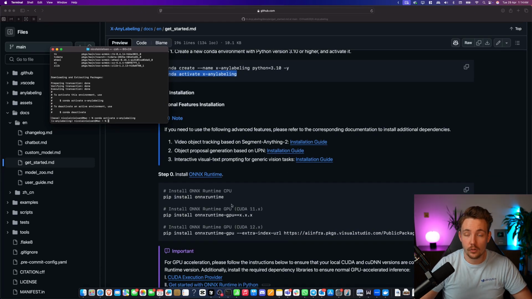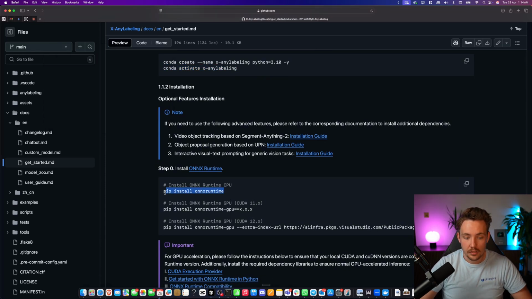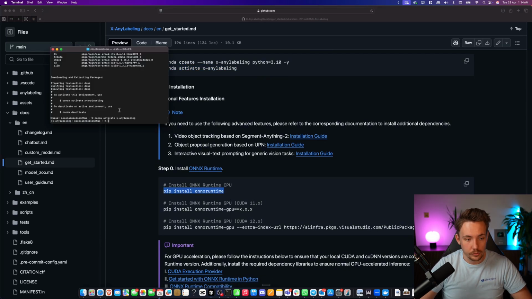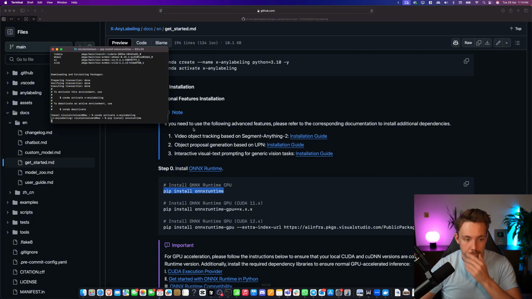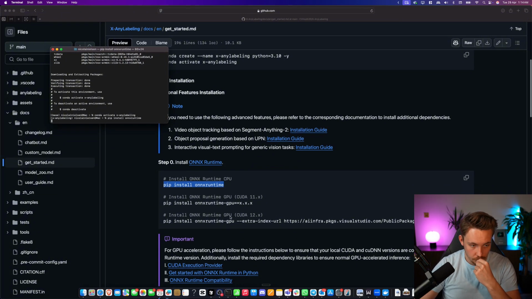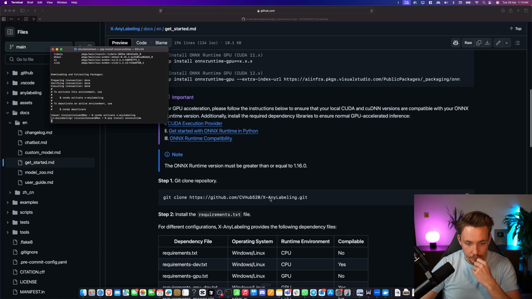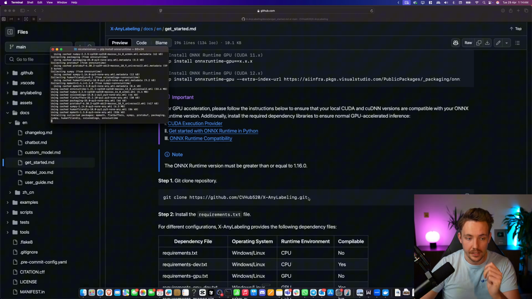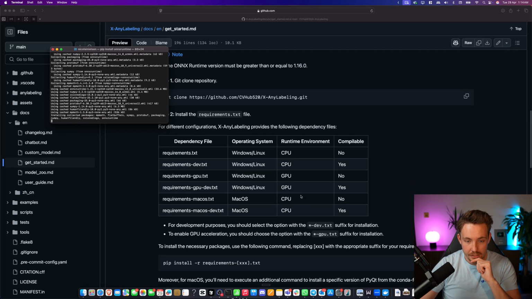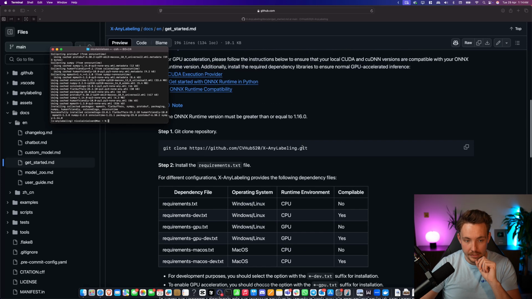And then first of all, it also has GPU acceleration, so you can either use GPU or CPU. Right now I'm just on my MacBook, so we'll use CPU. Let's just run that. Next, we have to clone the GitHub repo. I've already done that step, but it's basically just copy paste from here. Then we install the requirements file, but that will depend on what operating system we are running on. So right now you just clone it, and then we go down into the repo.